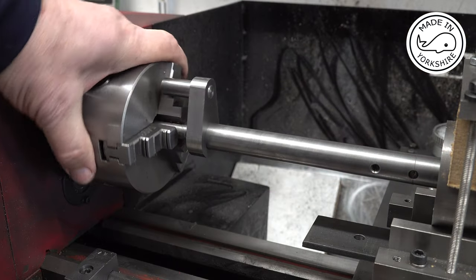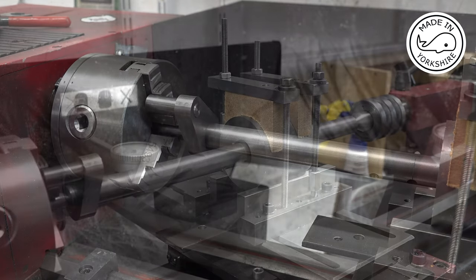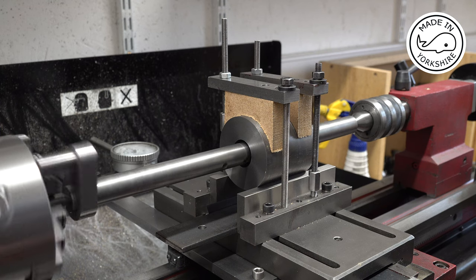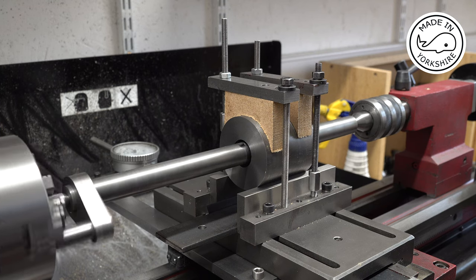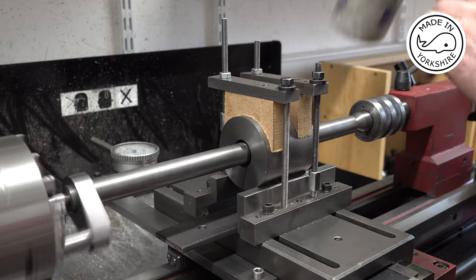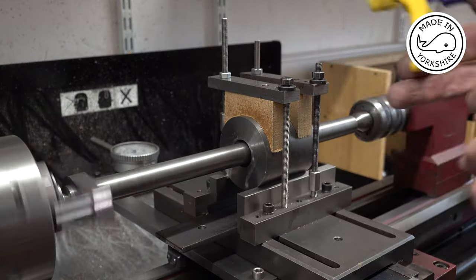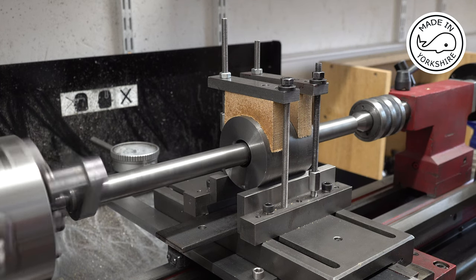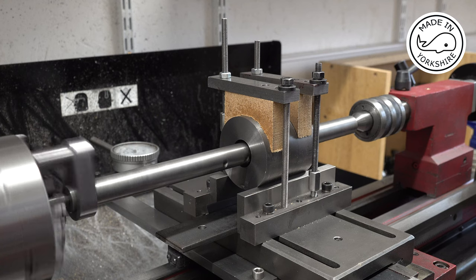So I'm driving the bar using this method here. Just give it a try. I'll go on the slow carriage feed first of all. Got a live centre on the other end. Speed it up a little bit, and just put a bit of that in. We shall give it a try.